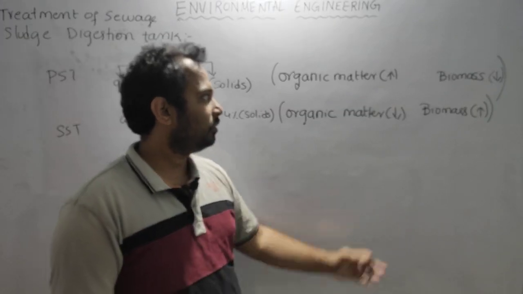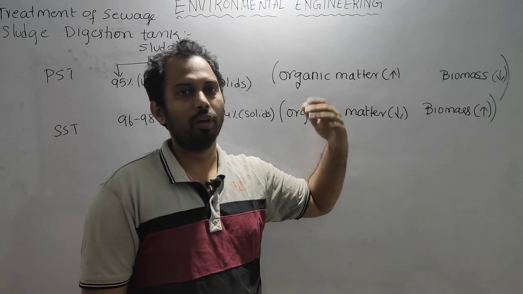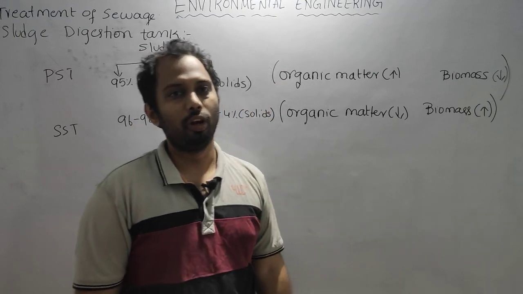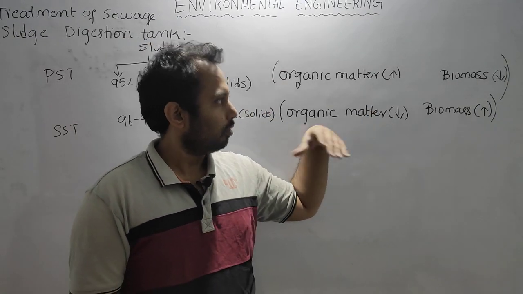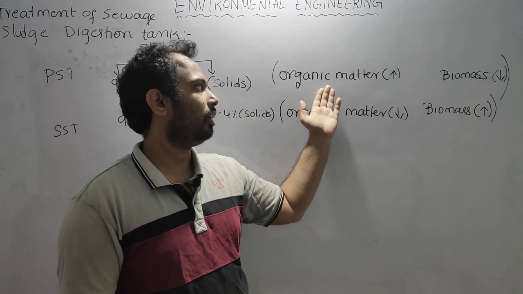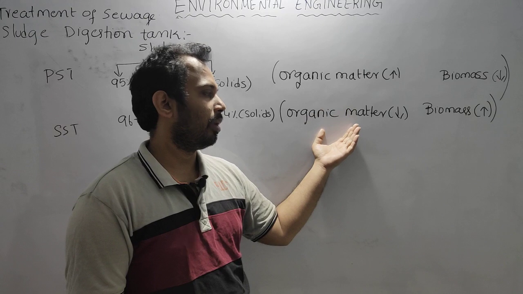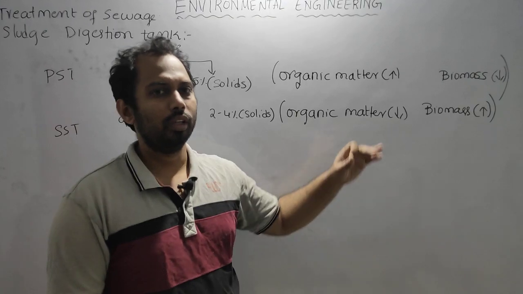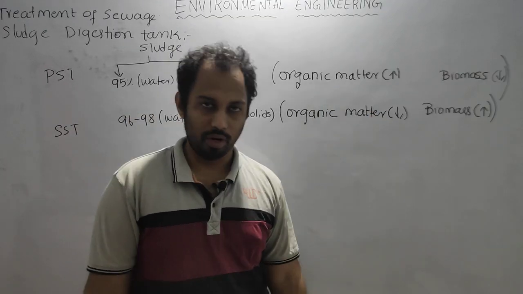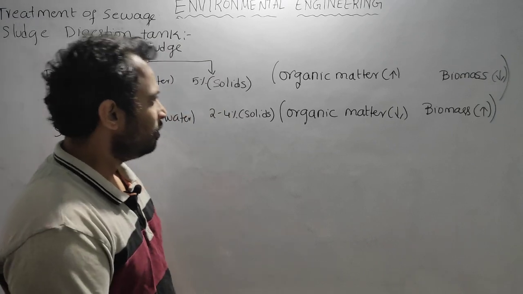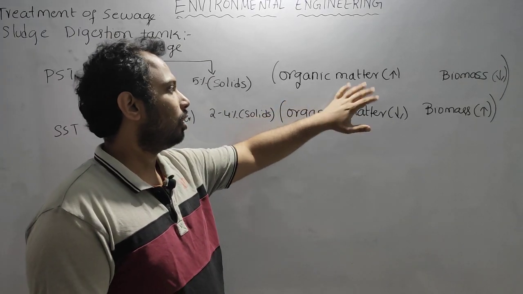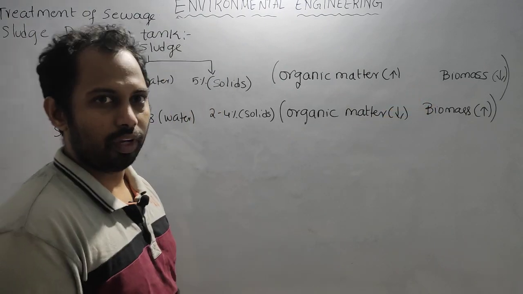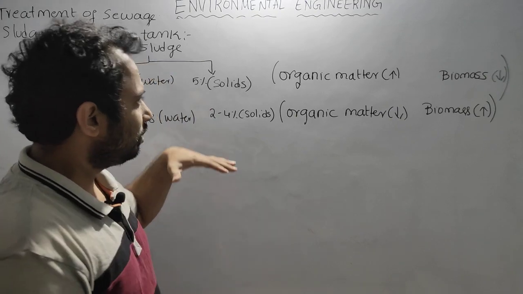So that is why, for this kind of sludge where the organic matter is more and biomass is less, we need to treat it in the anaerobic state. Overall, as the major organic matter content is already consumed, from the organic matter point of view we generally take all of them under the anaerobic state only, because if you mix these two, organic matter will be more and biomass also will be more, so the equilibrium state can be achieved.